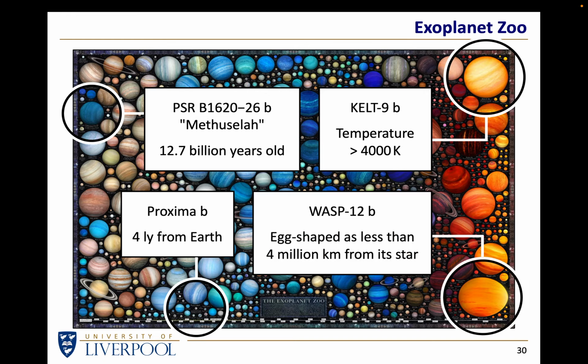Simply because of its proximity, it is only a few million kilometers. Remember, we are 150 million kilometers from our star. This one is closer by more than 1, approaching 2 orders of magnitude. So it is very hot and so close it's getting stretched into an egg shape. So we don't really think those are places which could harbor life, but they're interesting in their own right as the extremes of what planets can be.